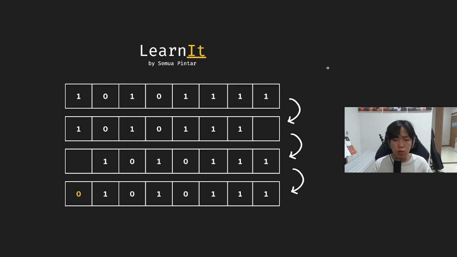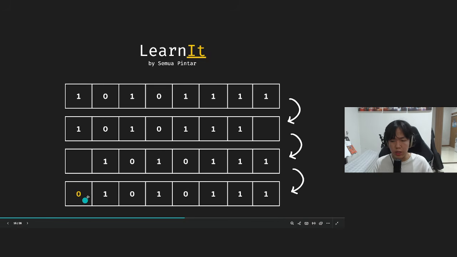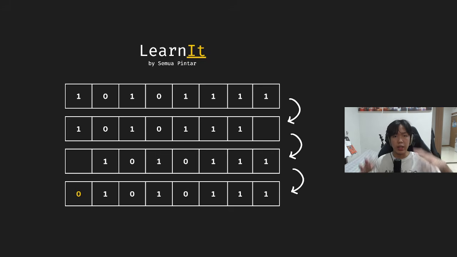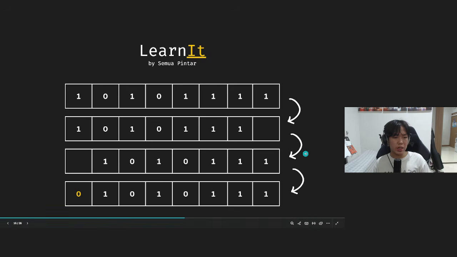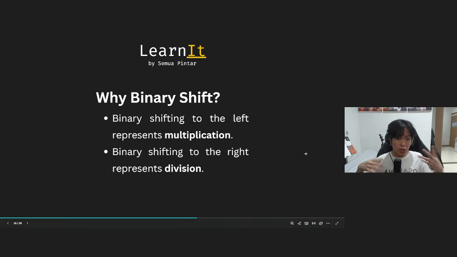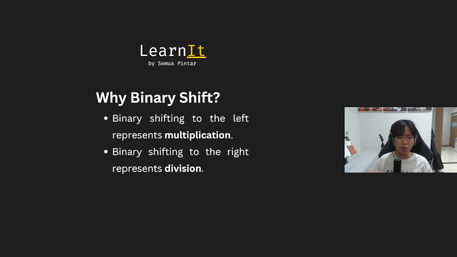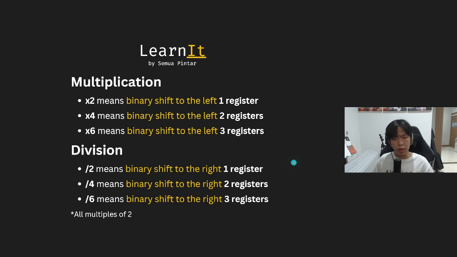And this correlates to the concept of weight factors, where if this is a 0, then the weight factor of the digit on the far left isn't counted, right? So this digit is 128, and if it's 0, then the 128 isn't counted. So the denary value will of course be less, right? That's why it's dividing. So I think that's a good analogy to help understand why it's left and right instead of just simply memorizing. Okay, and this is something that you guys should keep in mind.